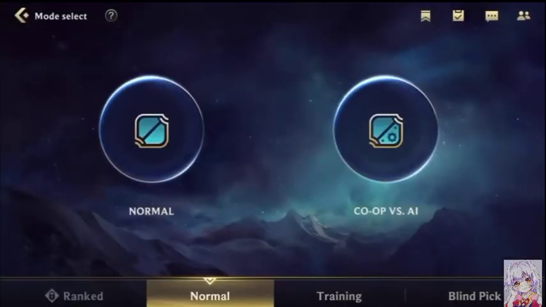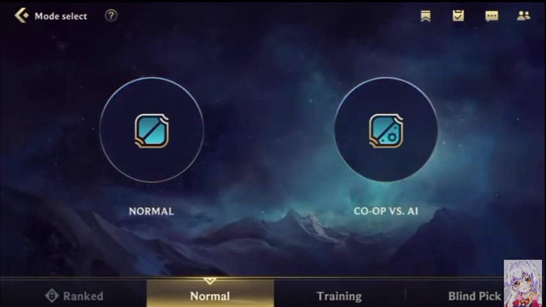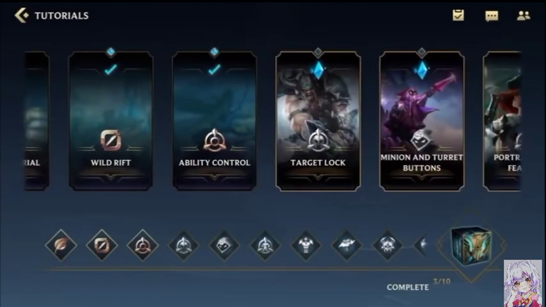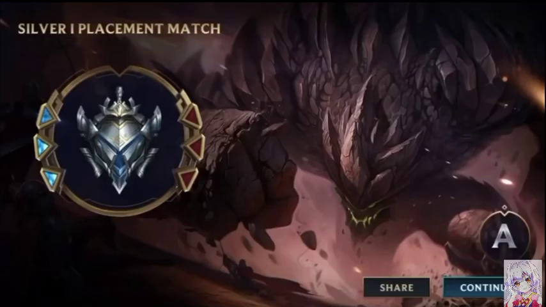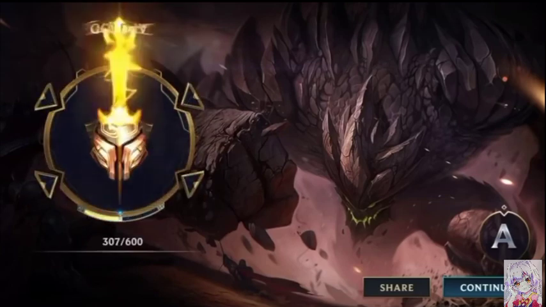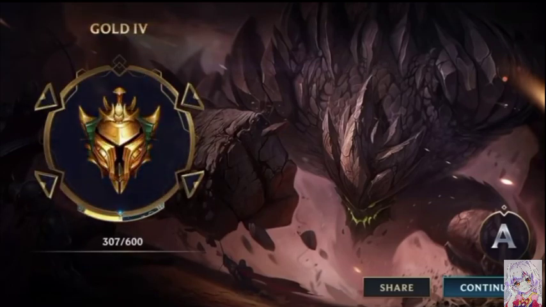Speaking of 5v5, the Regional Alpha also has co-op versus AI available to practice your skills, a tutorial that covers controls and abilities, and we're looking to add new modes after launch. Alpha players can even test the rank system, which we've designed to retain the core competitive spirit of League, with a few adaptations for new platforms. We'll talk more about this at a later date.